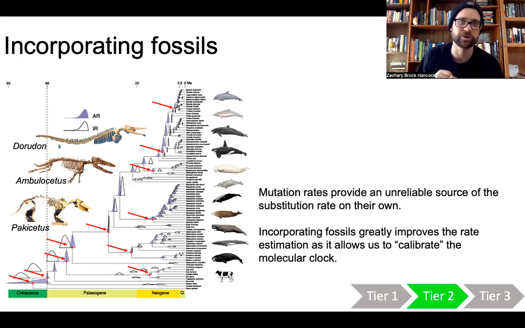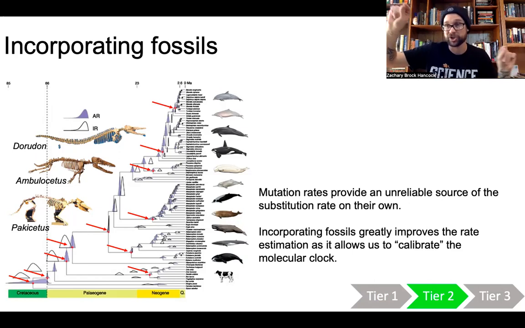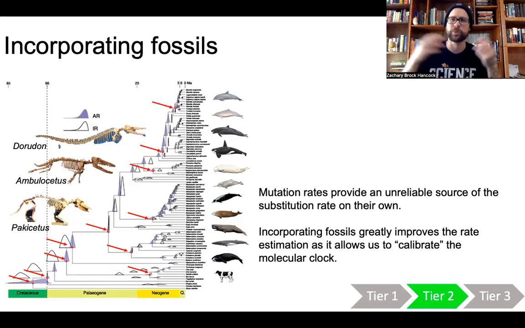It's not always just done with fossils. You can also do this with biogeographic events. For example, in graduate school I didn't have a lot of fossils for amphipods, especially for the group that I worked on. But what we do have is a very good estimate of when the Florida Peninsula arose. The Florida Peninsula hasn't always been there. It's a relatively recent emergence. Since amphipod populations are diverged on either side of the Florida Peninsula, we can calibrate that divergence as being no younger than the emergence of the Florida Peninsula. We can do things like that to calibrate the molecular clock and get an external verification of our rate estimations.